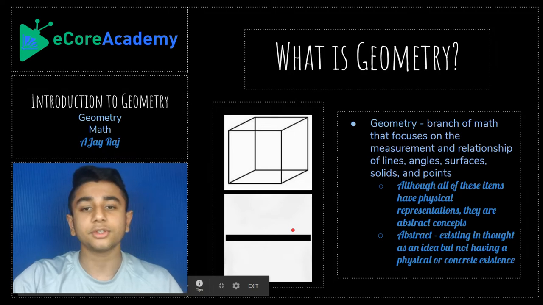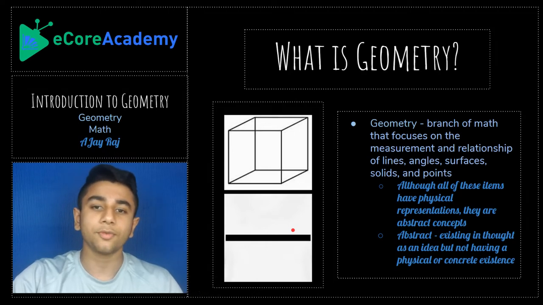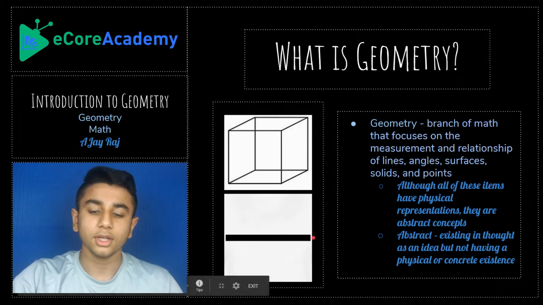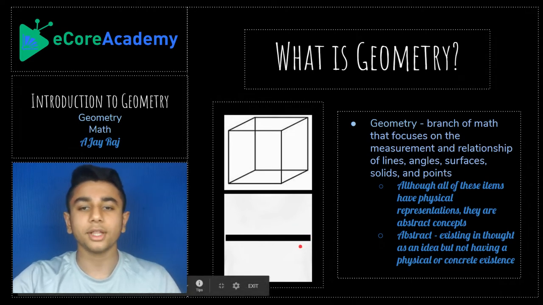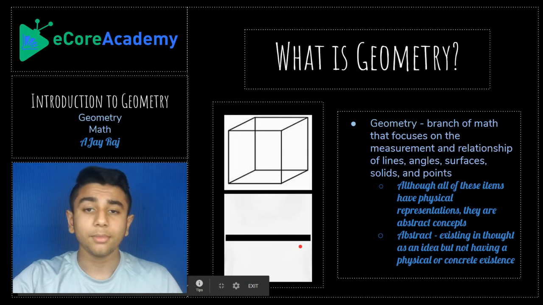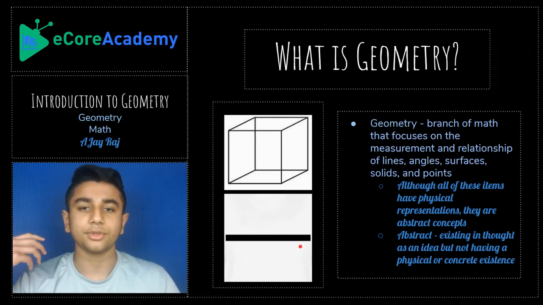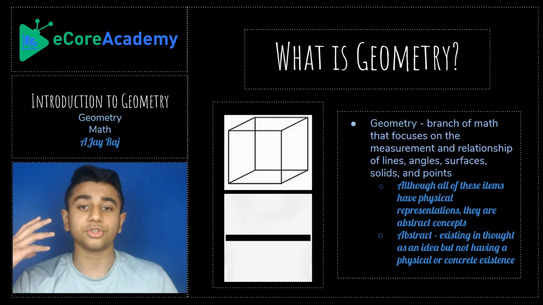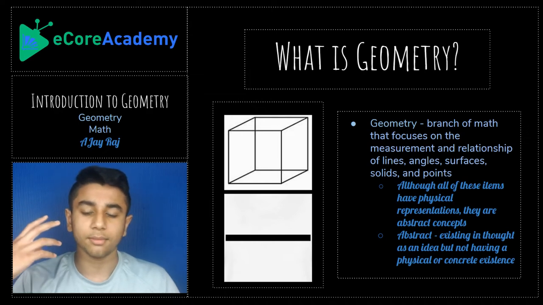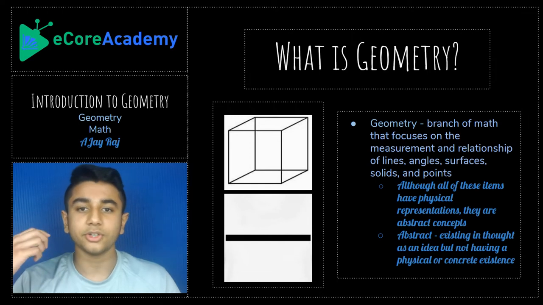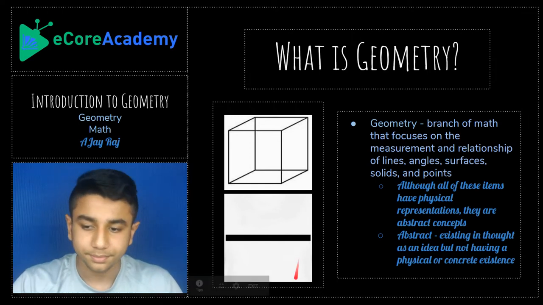There is no such thing as a straight line because we can only get so fine with our measurements that we're still going to be off to some degree. So we're never going to have a straight line in real life, but we do have the abstract concept that a line is a straight figure. It's basically a curvature that's straightened out. So that's something that we know of, but it just cannot exist in real life.